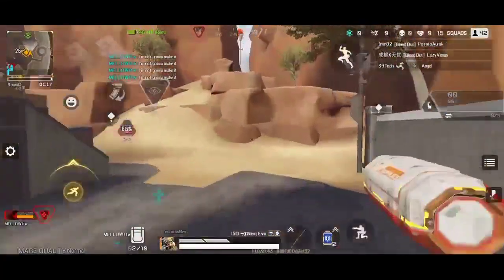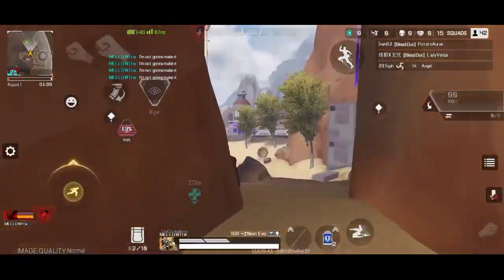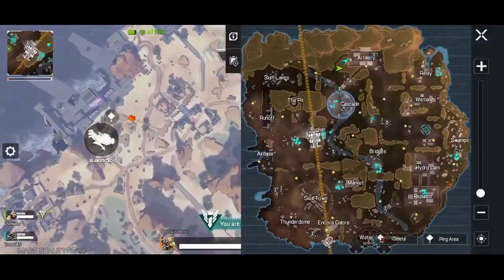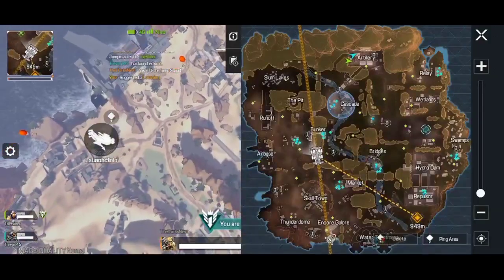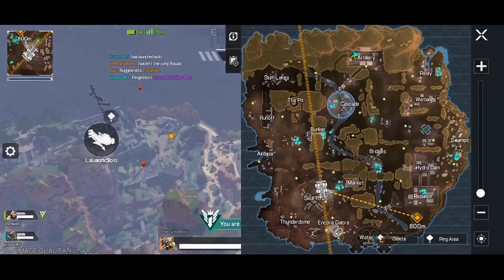Oh, our teammate dies. Knockdown. Let me save him after this. Okay, let's go. Now I can save him. Let's go to our fourth location or the fifth Rowdy.